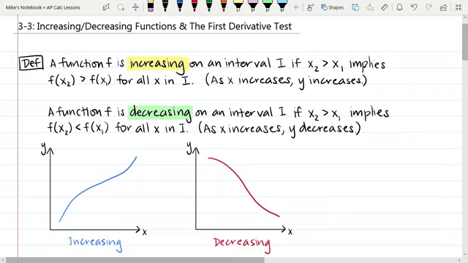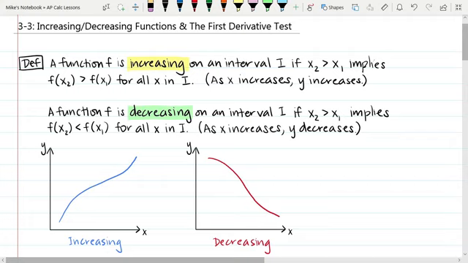And to make sure that we are all starting in the same place, let's give a formal definition here to what it means for a function to be increasing or decreasing. Now, you do not need to write this down. In fact, I don't even want you to spend time writing this down. This is just to make sure that we're all clear what I do mean by increasing and decreasing. So really, you just need to understand this at an intuitive level.